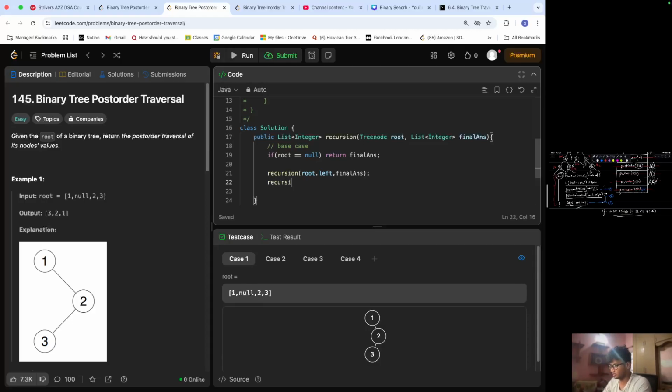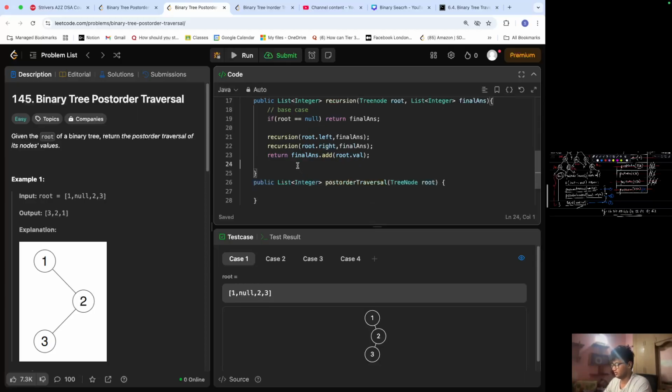Now I'll call recursion of root dot right, comma, final answer. Perfect. Now I'll have to return final answer dot add of root dot value. Perfect. Now I've written this.